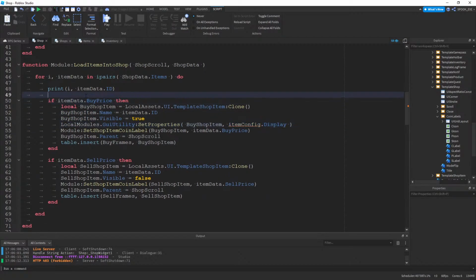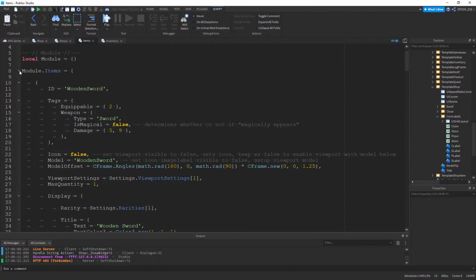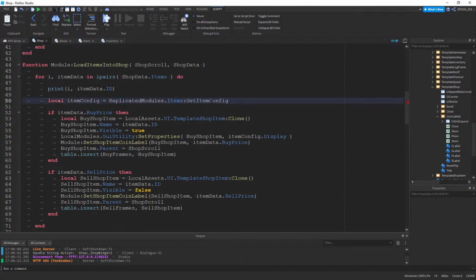So that would be equals replicated modules dot items get item config, item data dot id.